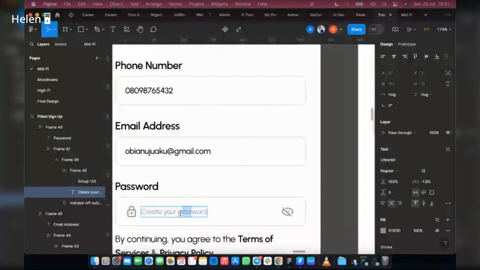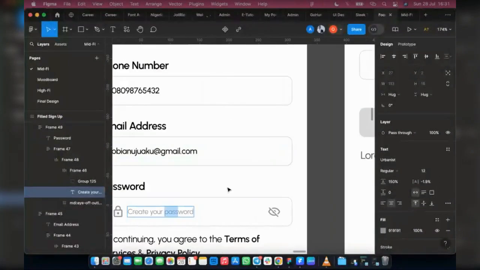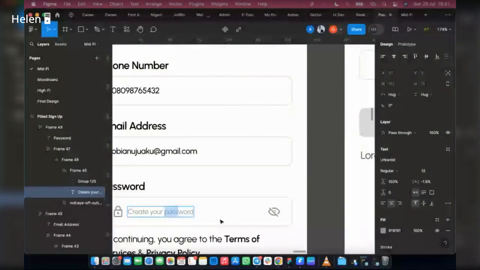And now I don't want this to leave this position because I want it to be on the same position, maintaining this one and that of the password input field. I want all my input field for anything concerning the password to be of the same spacing, the same alignment, everything. I want the four of them, sorry, to be same. So what I'm going to do is I'm going to hold. Now remember how we put this in our layer. So I'm going to hold the three of them.